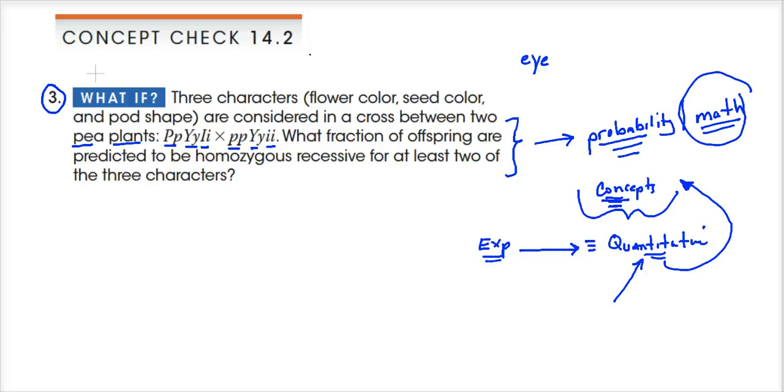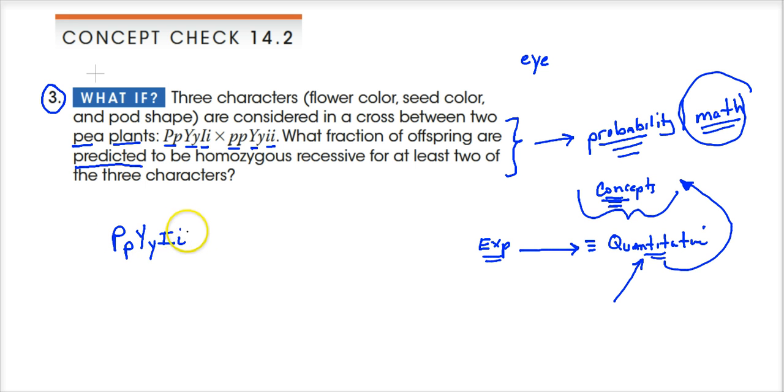So in this case, what we're going to do is take 3 different alleles. And again, we're assuming they're on 3 different chromosomes. And we're going to learn later that if they're not, it's not going to give the Mendelian predictions that we get, okay? So starting this off, what they're asking is what fraction of the offspring from this cross. So what we're going to have is, let's say, a mother with this set of alleles for one trait, this set of alleles for another, and this set of alleles for another.